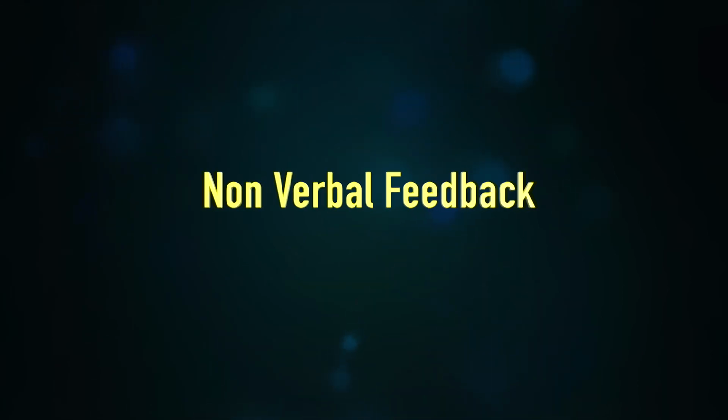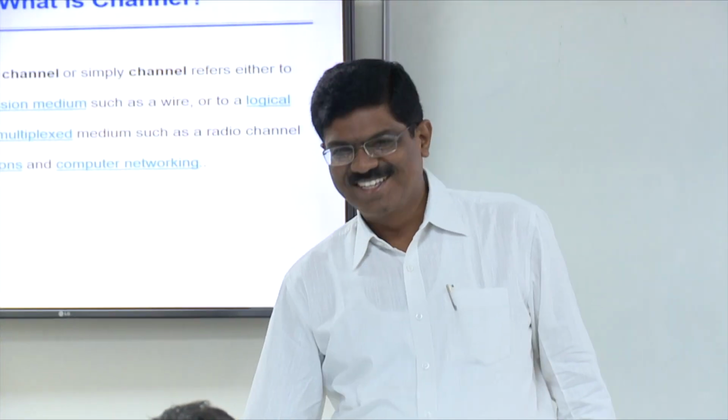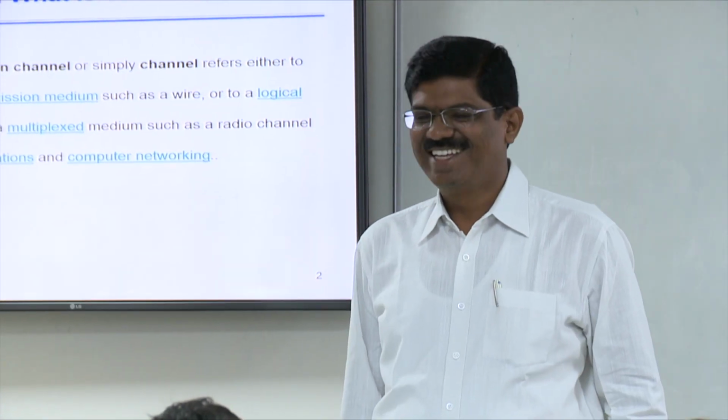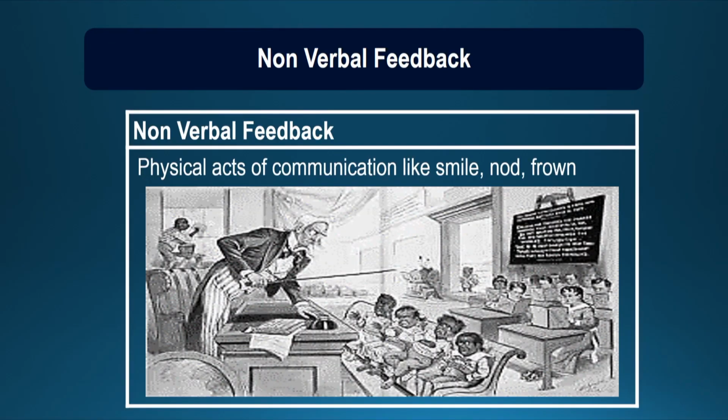Non-verbal communication also acts as non-verbal feedback messages for the class. Say for example, if the teacher is smiling, it means the teacher is very happy with the activities that are happening in the class. If the teacher frowns, it means the teacher shows displeasure for some of the activities in the class. Sometimes no feedback is also considered as feedback. It is the message to the student that their behavior or their responses are not accepted by the teacher. So, these are the different types of feedback the teacher can use in the classroom.